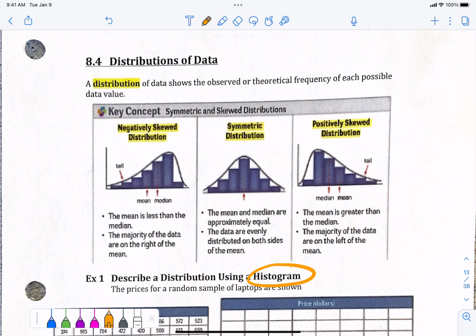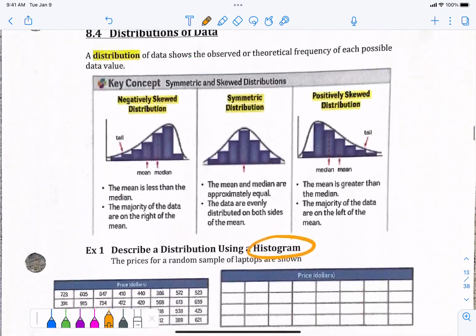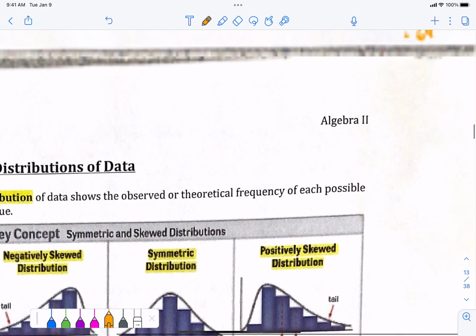Okay, all right, so histograms today. We're talking about how data is distributed, okay? We know that when we gather data, a lot of times it's really beneficial for us to look at a graph of it. So a lot of times you'll do a pie chart, but a pie chart's not always the best chart to do. So one of the first things that we're going to be looking at is a histogram. So let's talk about a histogram.